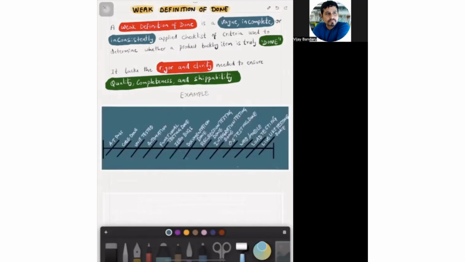It looks like this: all acceptance tests must pass, coding is done, unit testing is done, automation done, functional testing is done, zero defects, documentation is done for the item, regression testing is done, integration testing is done, operating system testing is done, web versus mobile compatibility testing, load testing or performance testing, live testing. All these are the ideal definition of done. That means when the team does all these things, then that increment can be called done, useful and valuable.